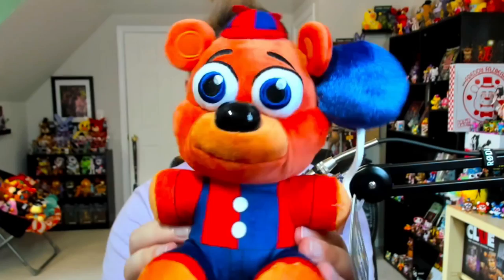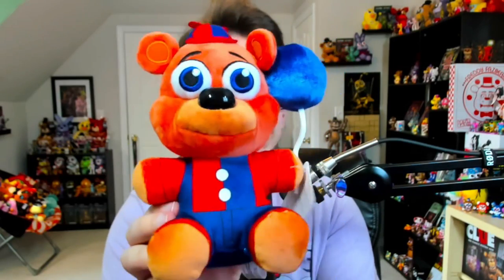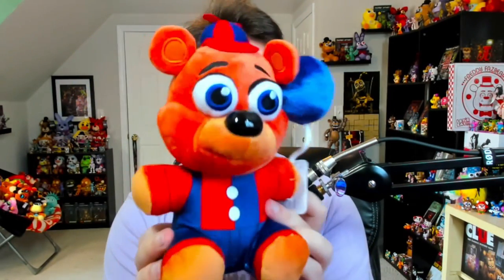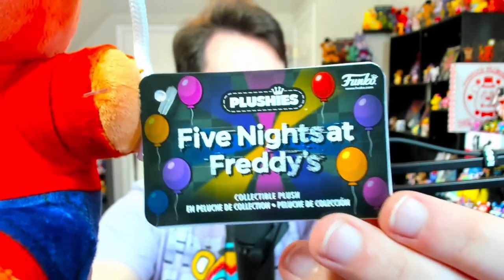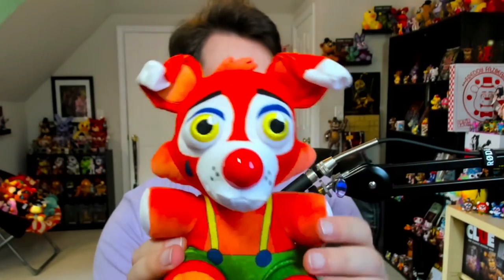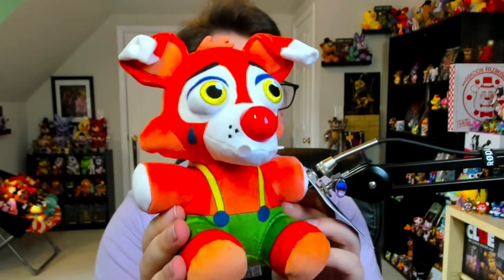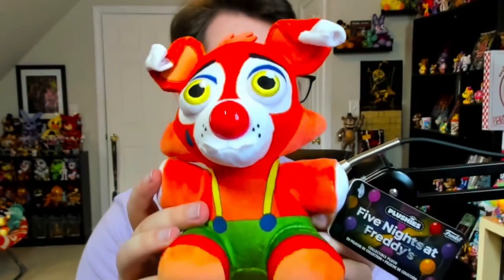Sticking on the topic of Funko plushies, I was able to find some of the brand new Balloon Circus plushies. Unfortunately I couldn't find all of them but I was able to find four. Balloon Freddy is dressed up in his Balloon Boy attire — red and blue stripes on his shirt and propeller hat, with a blue balloon in one hand. The tag looks pretty interesting too. I love the aesthetic of this new wave even if I'm still confused about what these characters will be for. Now let's look at the sad boy himself — Circus Foxy. He's got suspenders, clown makeup including the teardrop, a tail on his back, some stitching on his clothes, and a gigantic red nose.